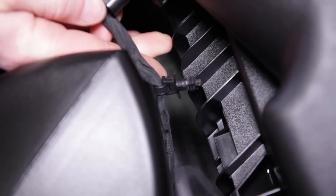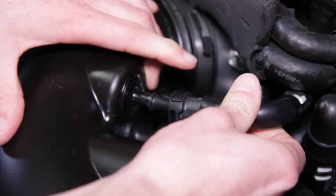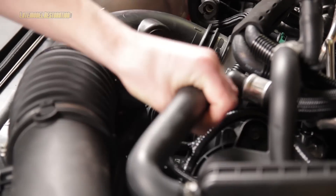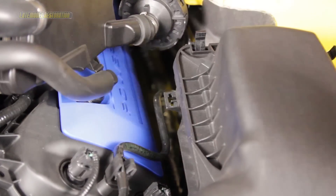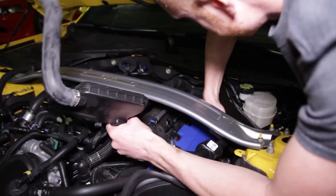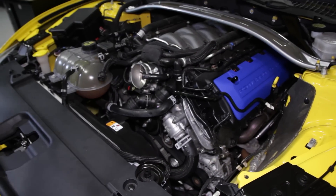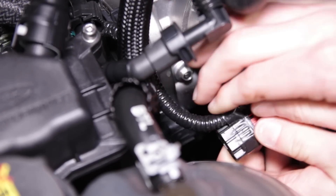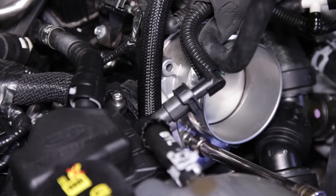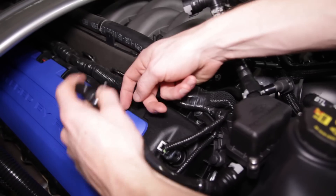Release the red lock tab on the mass air flow sensor connection and disconnect it. Remove the push pin from the air box and position the connection out of the way. Remove the air box to inner fender bolt with a 10mm socket. Disconnect the vacuum and driver's side PCB connections on the intake. Use a pair of pliers or a hose clamp tool to remove the clamp securing the sound tube to the factory inlet elbow, pry it free from the air box and strut tower, then use a 10mm stubby ratchet wrench to remove the nut on the firewall. Pull out on the tube to remove it from the car and plug the hole with the provided firewall plug. Loosen the hose clamp on the factory inlet elbow with a 7mm nut driver and remove the factory air intake. Slide the red locking tab out and disconnect the throttle body electrical connection. Remove the four throttle body retaining bolts with an 8mm socket and 6 inch extension, setting the bolts aside for reuse.